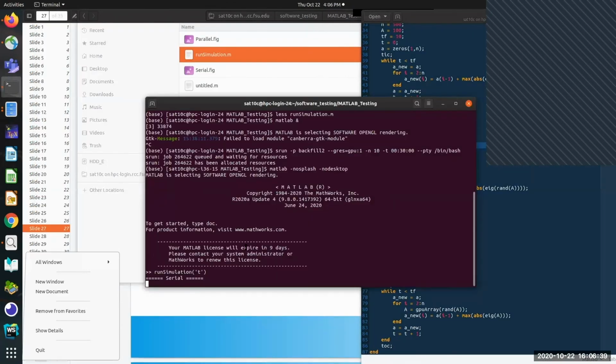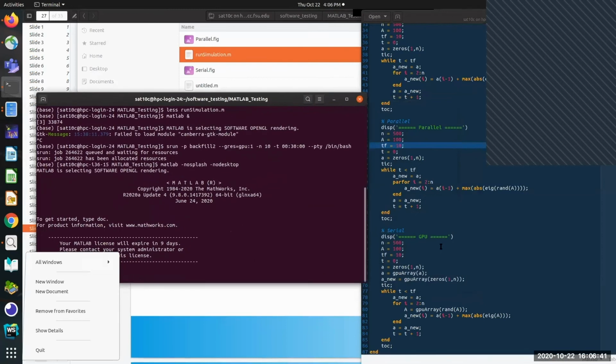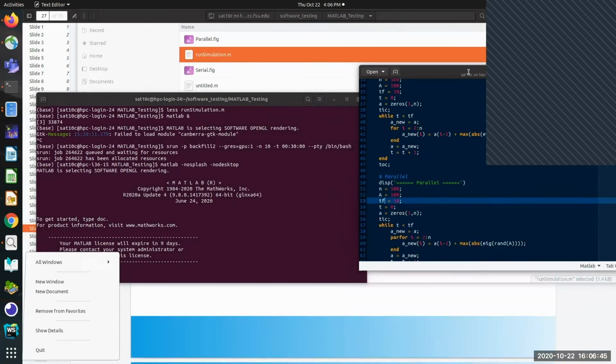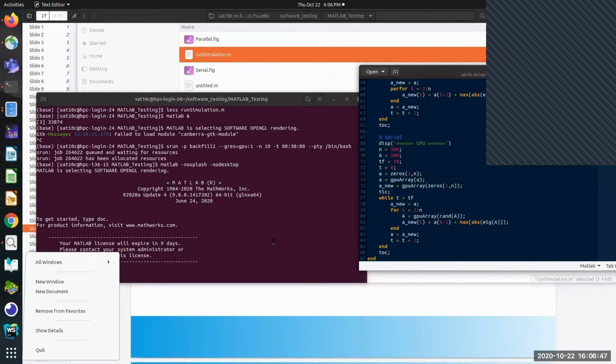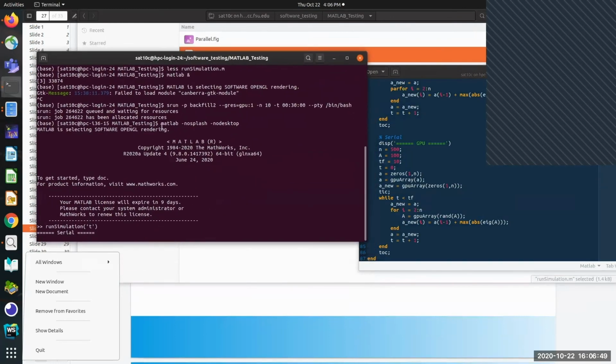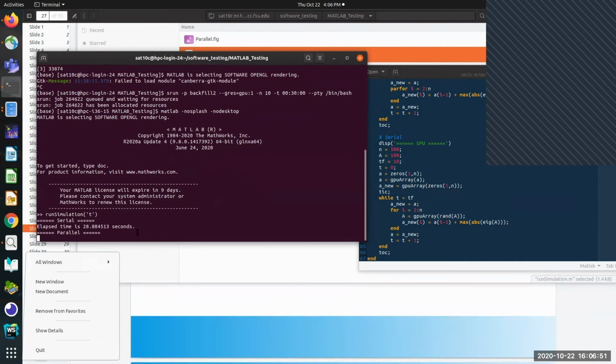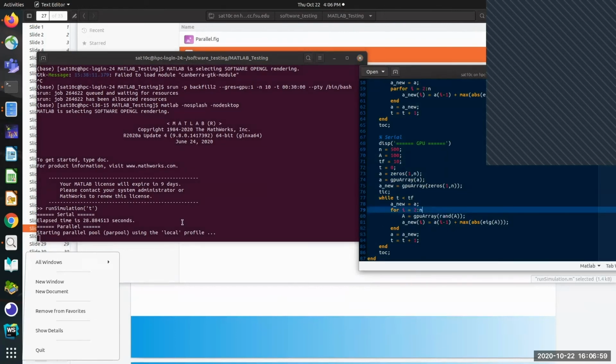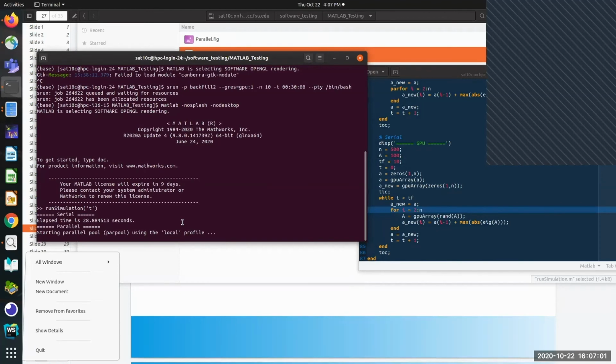Because I'm doing this in the terminal, I'll make sure that we have the GPU code up on the screen as well. So the serial computation took 28 seconds. There's a parallel pool starting up, which is probably going to take a good 40 seconds, as it usually does. I'll run it again when it does that.